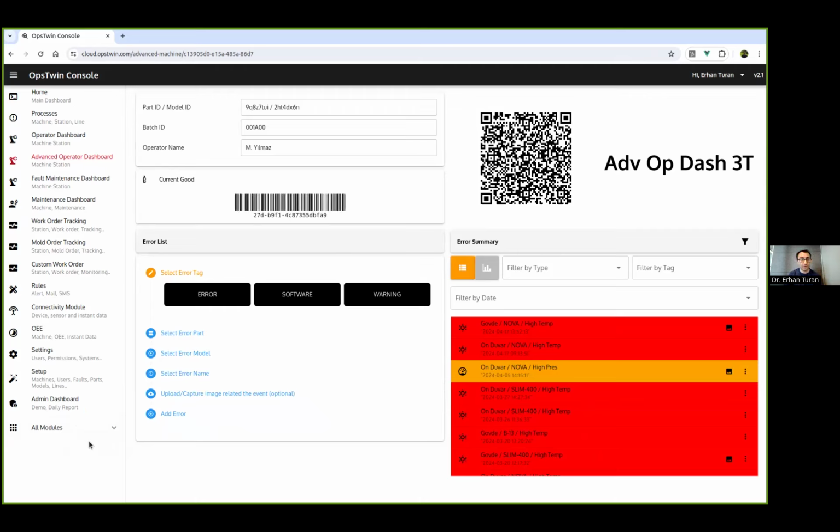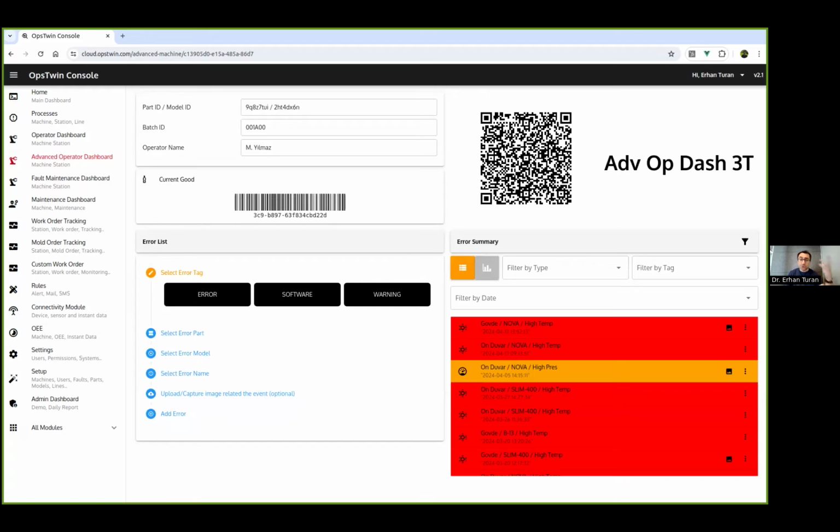And as I said before, the whole system can be accessed through a mobile phone. I can do the same thing by scanning the QR code with the camera of my smartphone and following the same steps. You can store the data, you can store the image. This is really useful because you don't have to carry your own laptop and see what's going on on the shop floor on the machine. You can use any handheld devices and it will give you the right action.